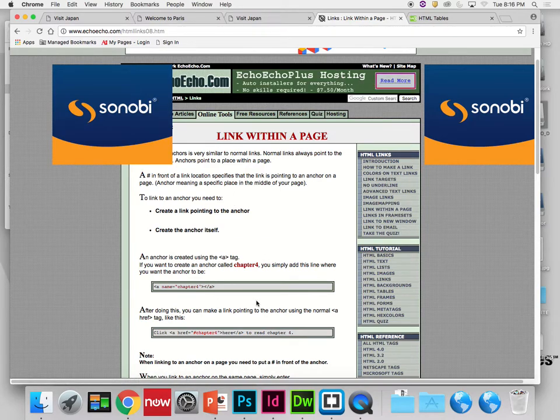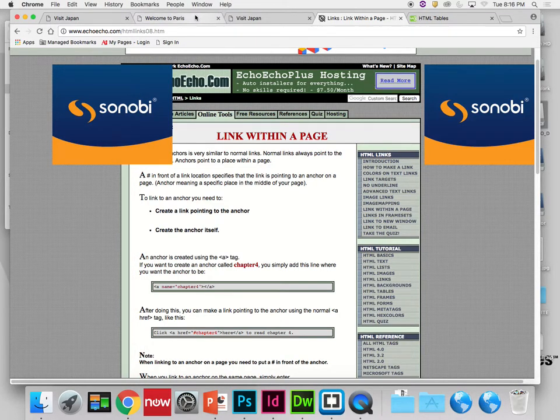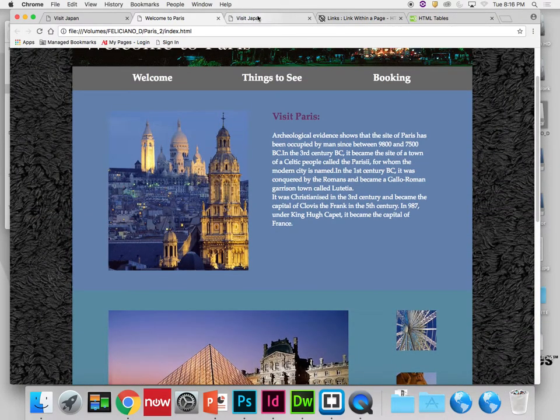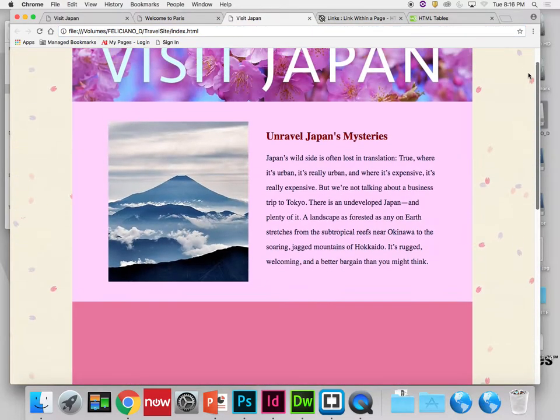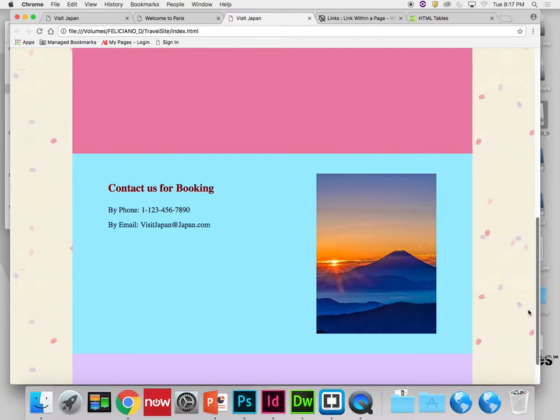An anchor link is basically when you add a little pin inside your website, and then you jump to that pin in the same page. Because we're creating only a one-page website, we need to be able to jump to the different sections of that page, so that when someone's up here and they want to hit contact, they can click contact and it will jump down to that section. That's what an anchor link is.